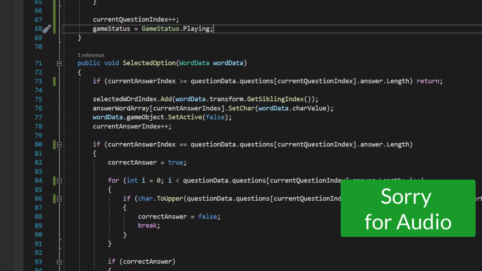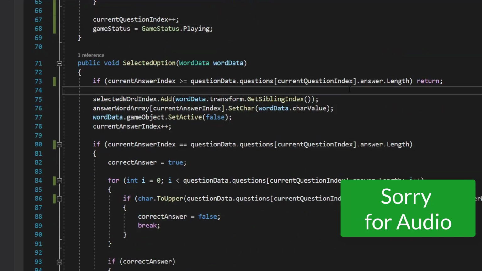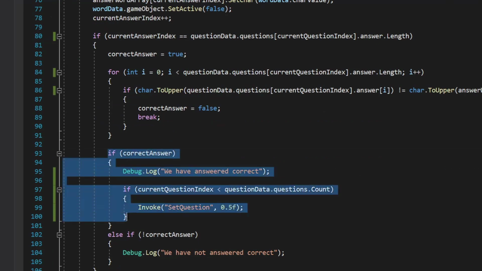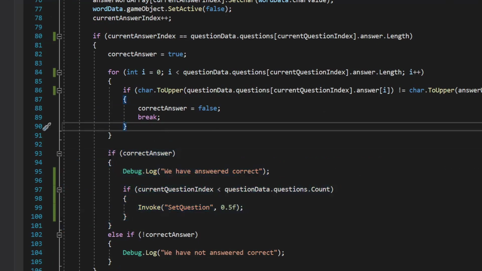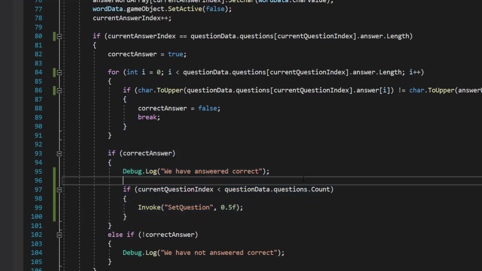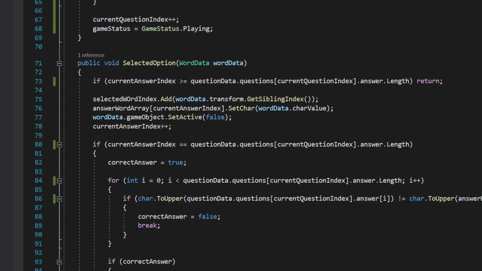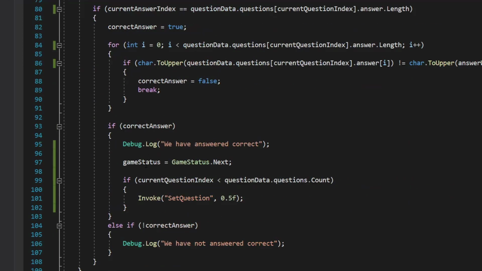And when we have selected the option, once we have answered it correctly, we need to set it to next. The reason we are doing this here is because we don't want to select our option once our game status is next.